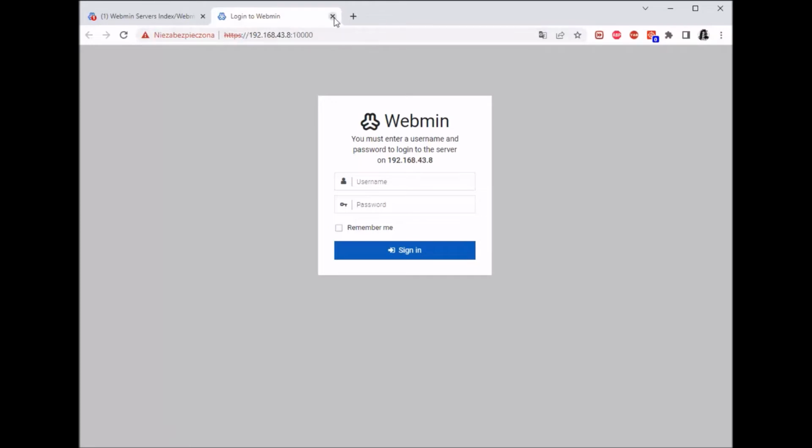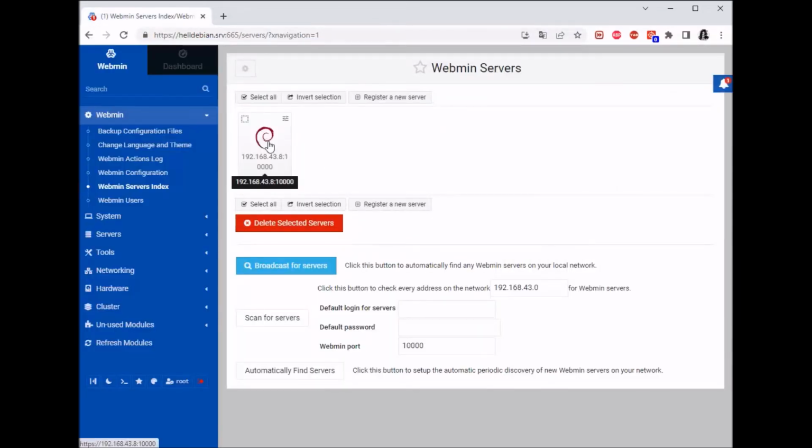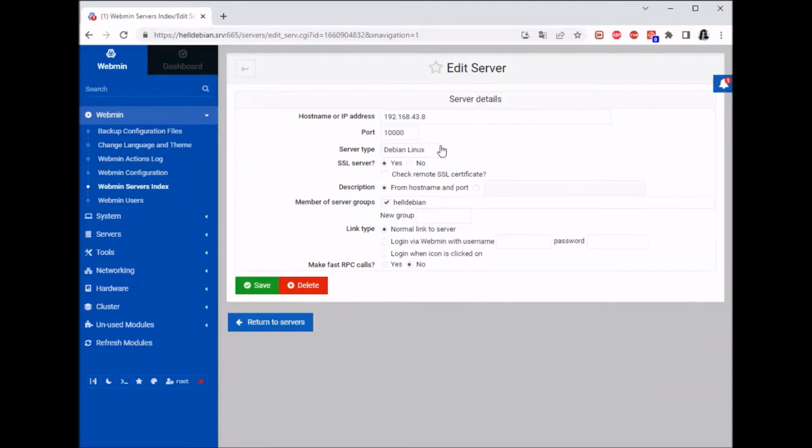But if you want to just click on it and go straight to the server, you need to, of course, provide password authentication. So let's change to login via Webmin with username and password. I'm just gonna do this. Whichever account you see fit to put here that has privileges to login, you can do it.